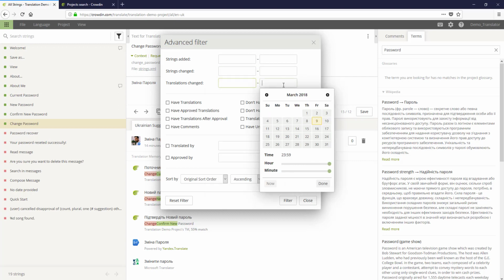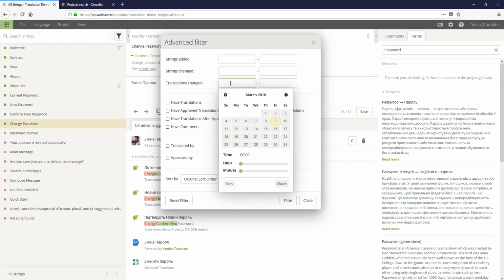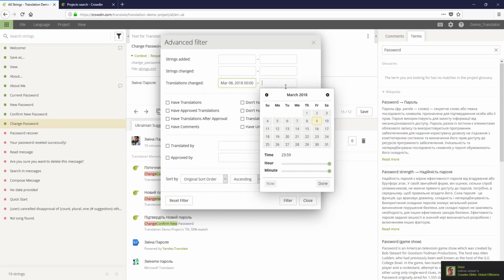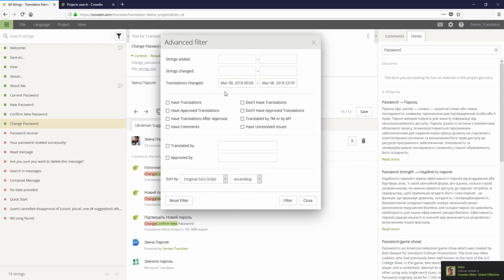And here is a filter that can help you to find, if I specify something like this, the system will try to discover all translations made on March 8.